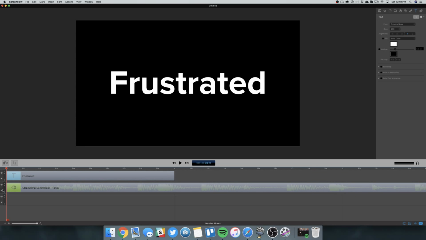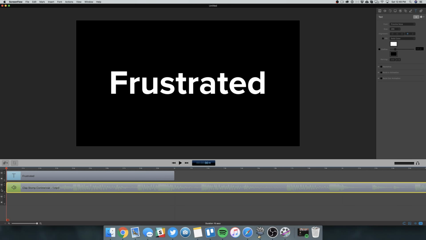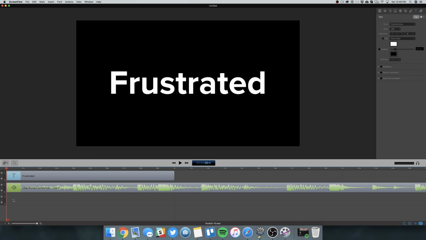So I'm going to turn this music on for a second. Just a quick thing about ScreenFlow: you can mute these audio tracks by just clicking on the icon. It took me forever to figure that out. I would keep hitting this and nothing would happen, but you have to hit the actual icon, and that'll do it. If you look at the waveform, let me make sure this isn't going to kill our ears. Yeah, so let me just play this. All right, so you see at about 0.4 seconds, that big waveform there, you can hear it. It's that big drum sound. That's where we want the text to land.